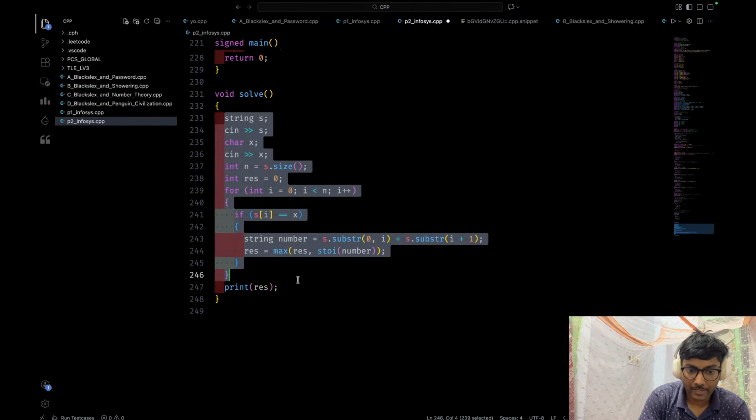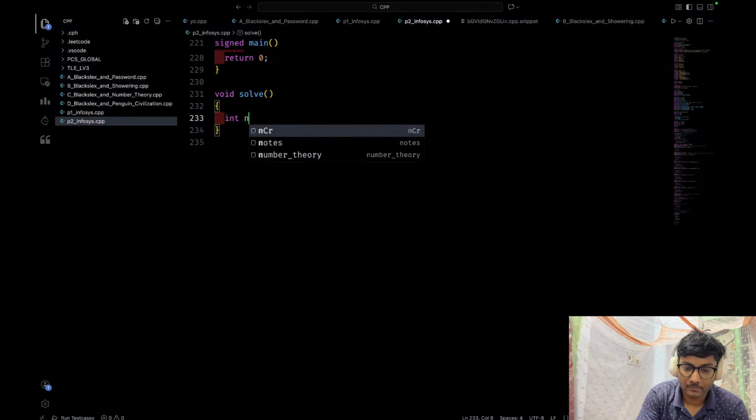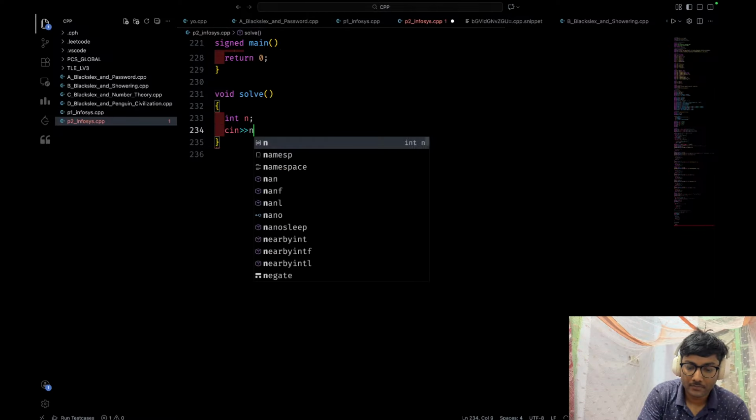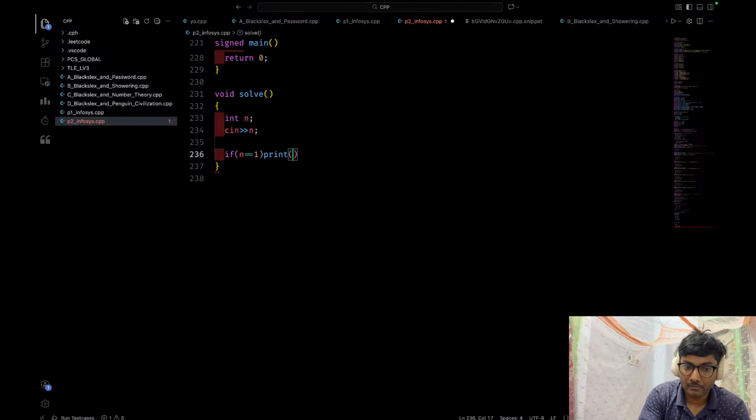So what do we have for P2 Infosys? We input an n, and we are trying to make an array of size n plus 1. I know that if n is equal to 1, it is a 1 size array, so I just print 0, that's it.